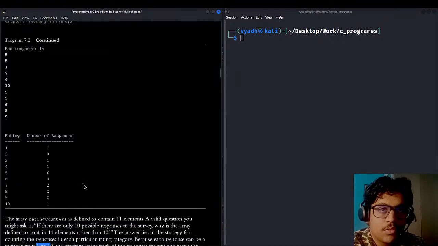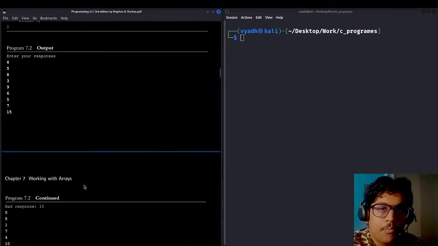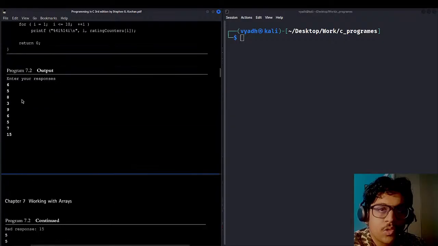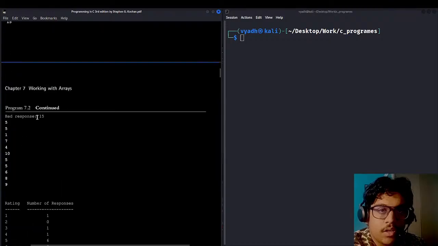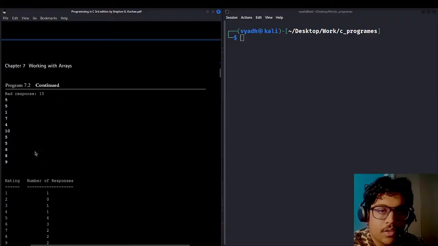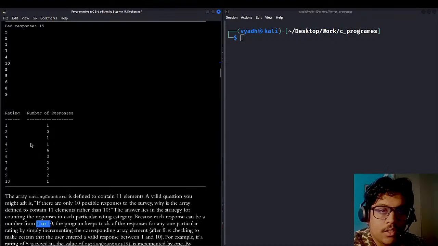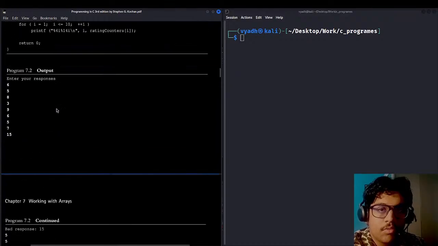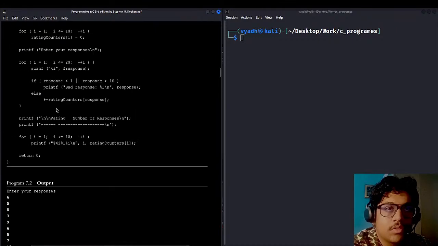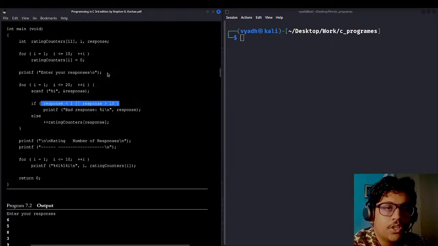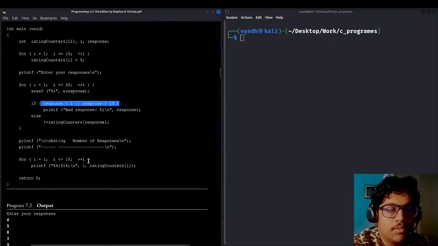Number of responses. So 1, 2, 3, 4, 5, 6, 7, 8, 9, 10, then 11, 12, 13, 14, 15, 16, 17, 18, 19, 20, 21. So I think they are counting the numbers. That is why they have defined a particular range, and I have given the condition to take only positive values.